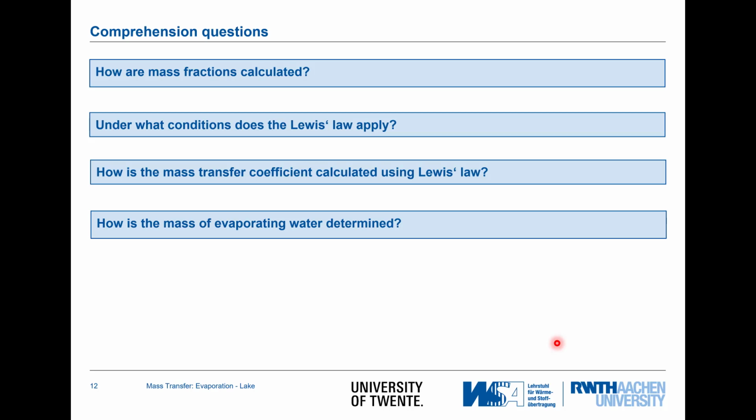And this leaves me with a few questions that you should be able to answer here. How do we calculate the mass fractions? Under which conditions does the Lewis law apply? How is the mass transfer coefficient calculated using Lewis law? Of course, by the heat transfer coefficient. And then how do we determine how much mass of the lake water does evaporate?